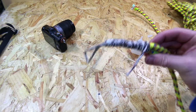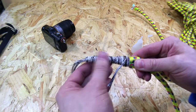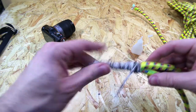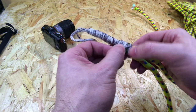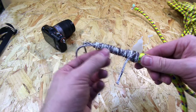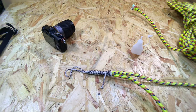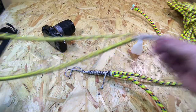Make sure you let this dry — don't put it on your camera straight away, because the super glue can turn the plastic on your camera white if you're not careful. Let it dry for a few hours first, then you'll be able to use it. Just trim this bit off once the glue has dried. You could also add a stitch inside, but I found that the super glue is strong enough. My old one, which I made about five or six months back, is still holding strong.